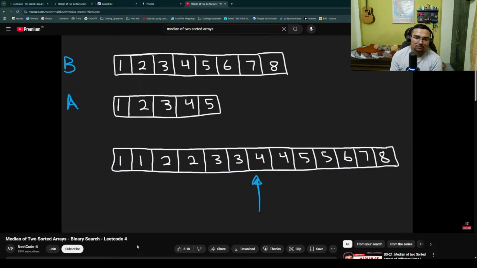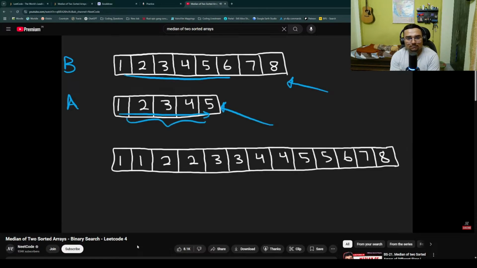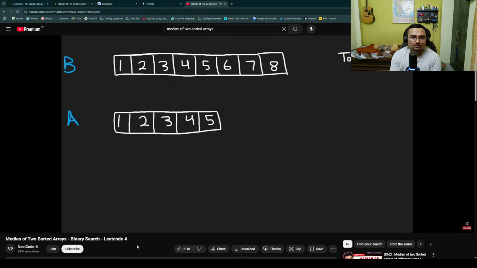So how can we simulate that without actually merging these two arrays? How can we simulate that with just the original arrays, which are still in sorted order? Luckily for us, they are given in sorted order. Keep in mind that the total number of elements in this case is 13, and half the number of elements is roughly 6. I'm going to round down. When we talk about partitioning, we want our left partition to be roughly equal to half, so we want the left to be roughly 6.